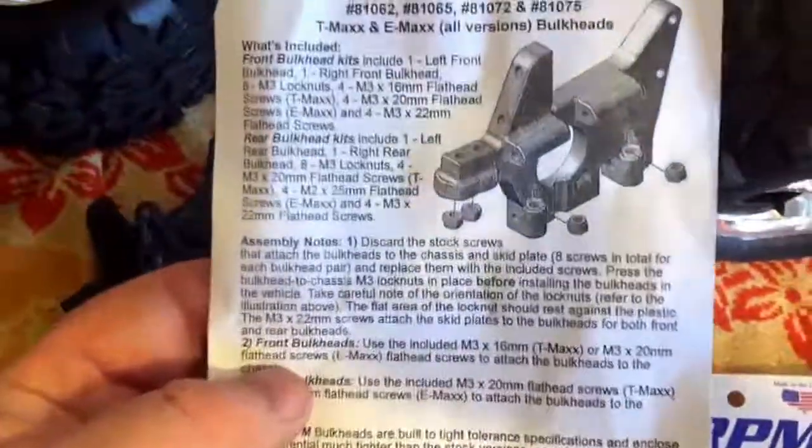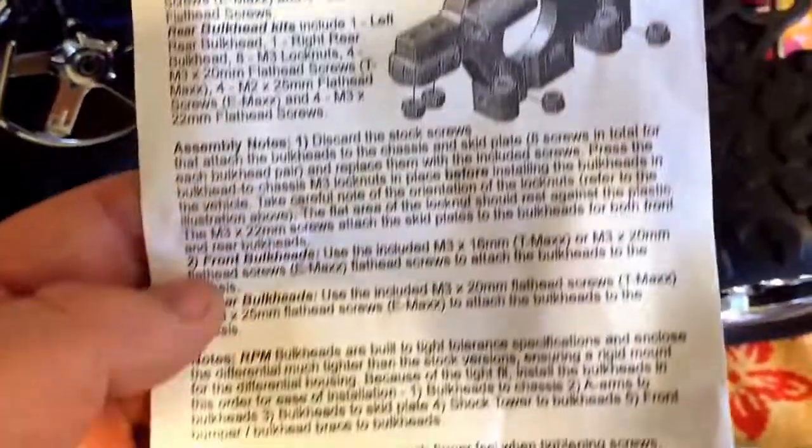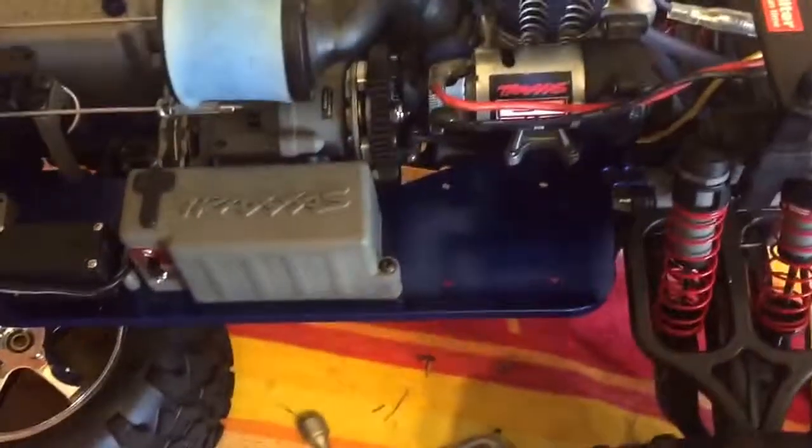And it also came with instructions in the bag. But as you can see, I already replaced the spur gear, as I said. I got the engine mounted back on. The fuel tank still needs to be put back on.